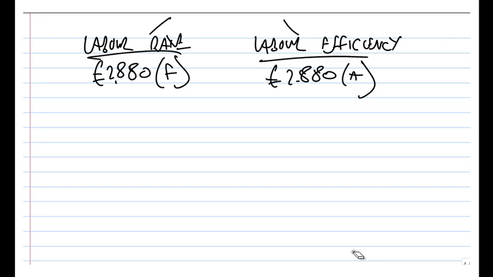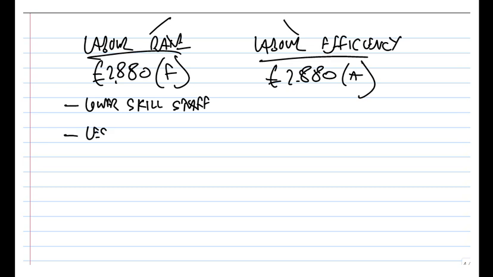So why might we have got the favourable labour rate variance and the adverse labour efficiency variance? Well, start with the labour rate variance. The favourable variance, remember, meant we spent less than expected. So we were spending less than £8 per hour. Why might that have happened? Well, could be that we decided to use lower skill staff. Lower skill staff will generally earn less. So maybe we only need to pay them £7 per hour or £7.50 per hour. So maybe we made a decision to recruit lower skilled staff.